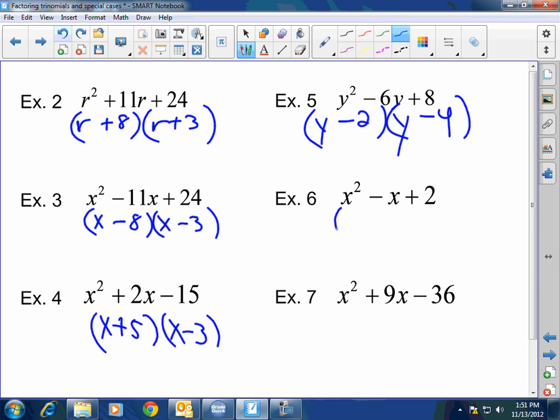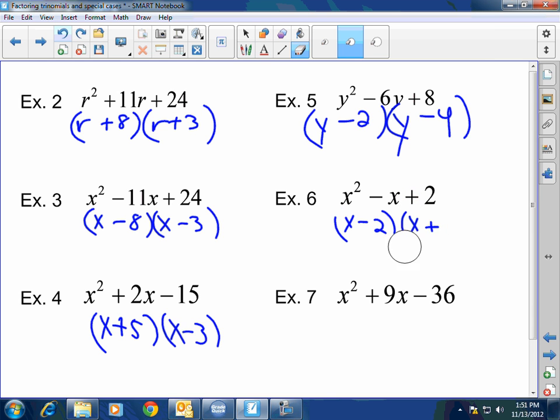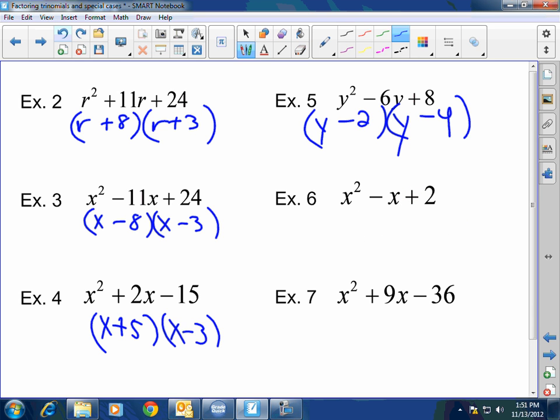Now, guys, look. Negative 2 would not work, and I'll show you why. What is negative 2 times positive 1? Negative 2. Not positive 2. So, you know what happens when you can't factor it? It's called prime. So sometimes you are going to find something that is not factorable. In this particular case, that is not factorable. Nothing times anything equals negative 2, but when added together is negative 1.